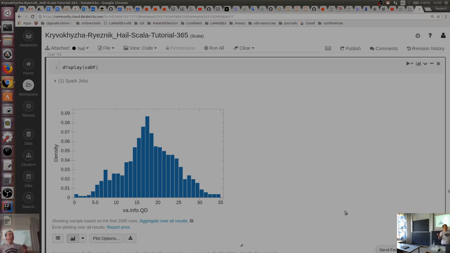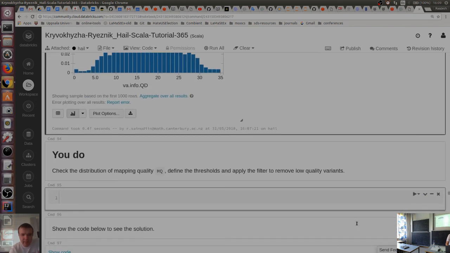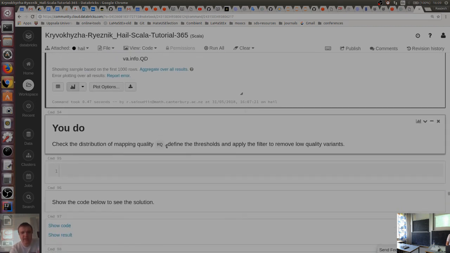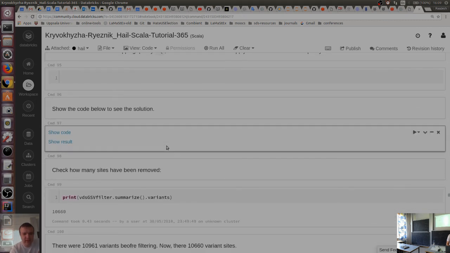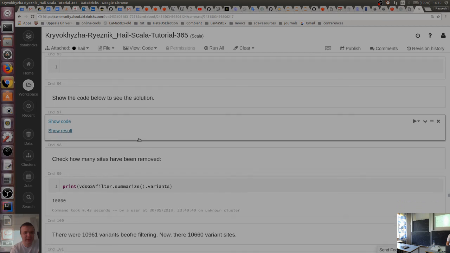So it looks across all genotypes at what the mapping quality was, and estimates how confident you can be in this variant. For example, if you have a region with many repeats, that will be very difficult to map, so the mapping quality will deteriorate in that region. That's what I suggested here. You can check mapping quality. That's what I have just shown. And I have hidden the answers here, so you can click and look at them.